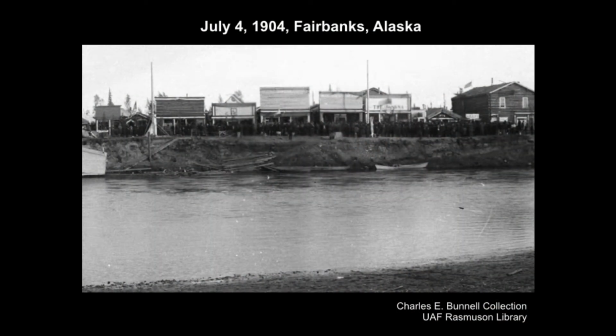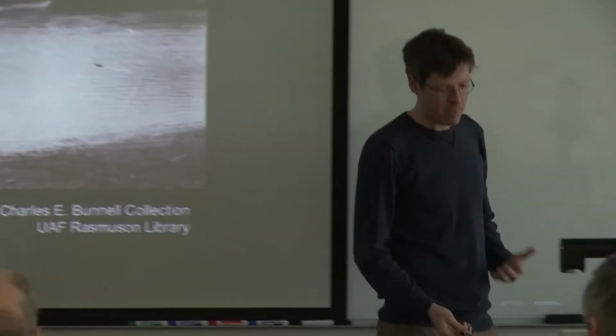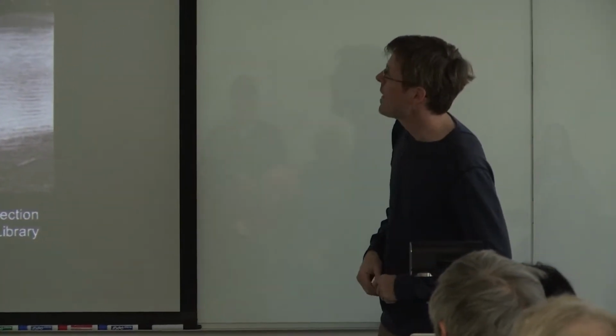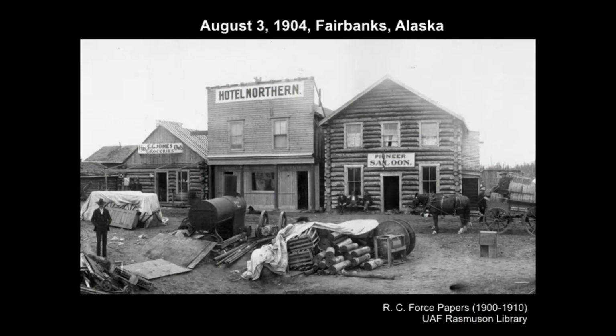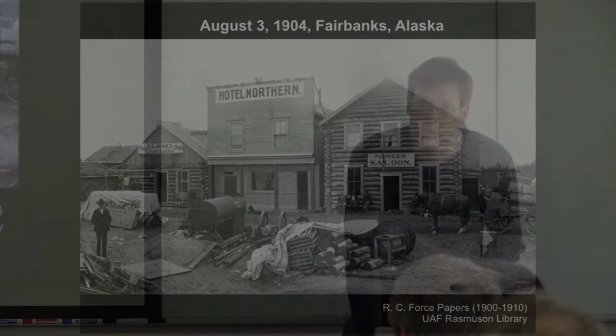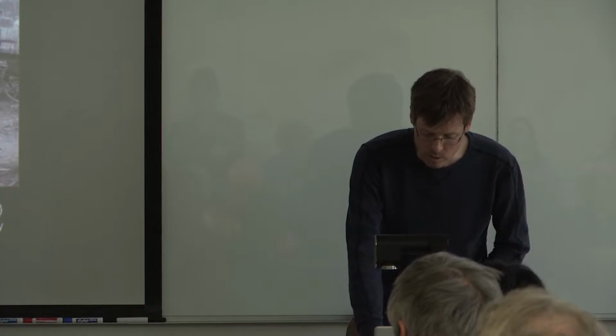From the same day, this is looking toward First Avenue from sort of where the Catholic Church is there. And these are the bars, and these are people, probably a parade, a combination of celebrating at the bars or the saloons, but that gives you some idea of what this life was. And this was the title slide from the same month of the earthquake, but just giving you an idea of what this time is like. The newspapers are interesting, but the photographs, which are not in the newspapers for the most part until the 30s, we don't have them. So these images are incredible.